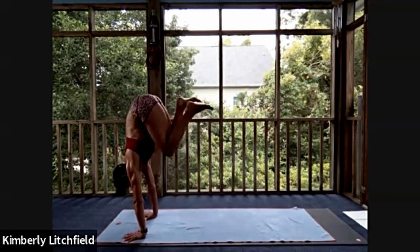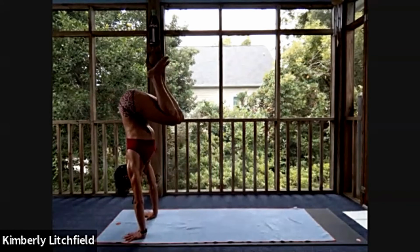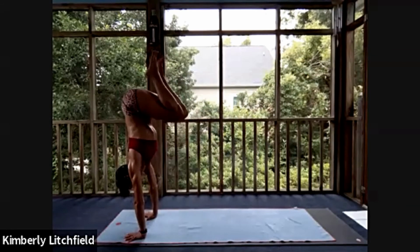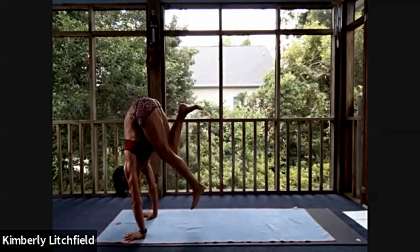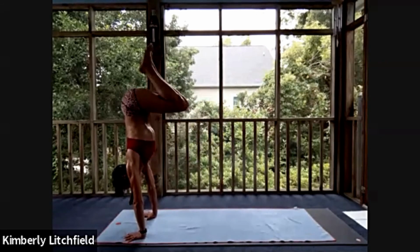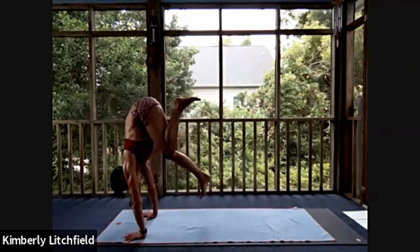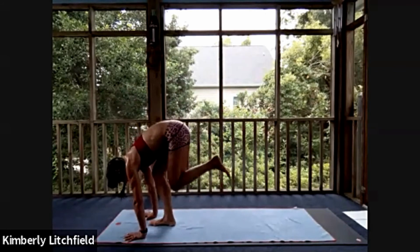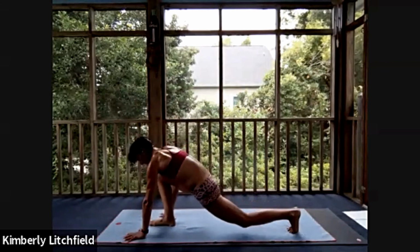We're going to hop up. Try to kick your butt with both heels. Switch your legs. Hop up, kick your butt. Switch your legs. Hop up, kick your butt. Switch your legs. And then land on the right foot. Step your left leg back.